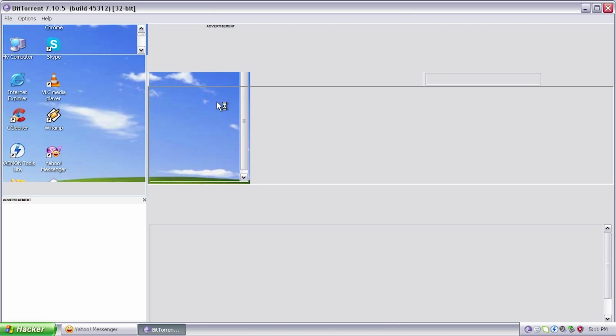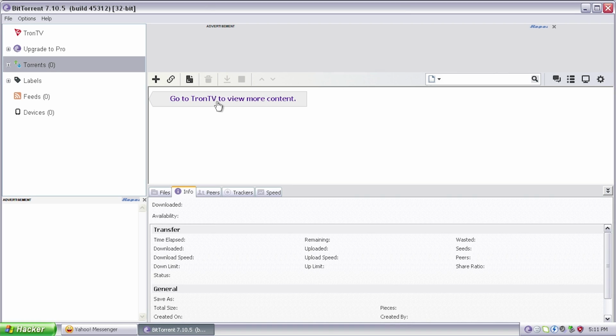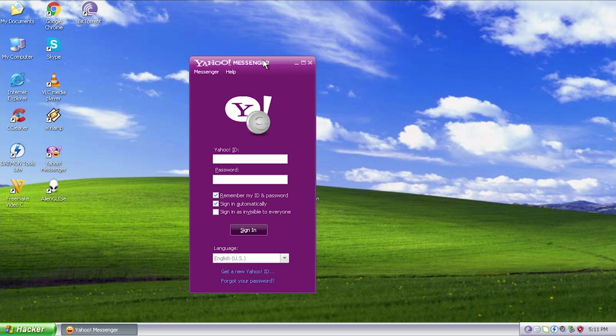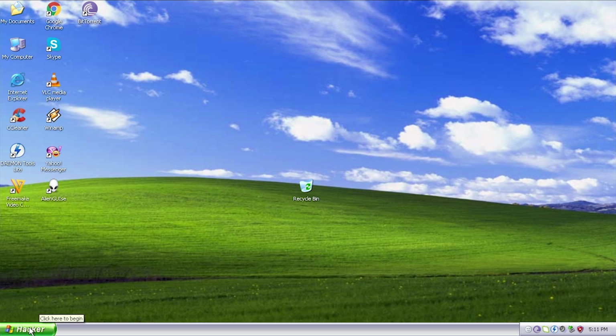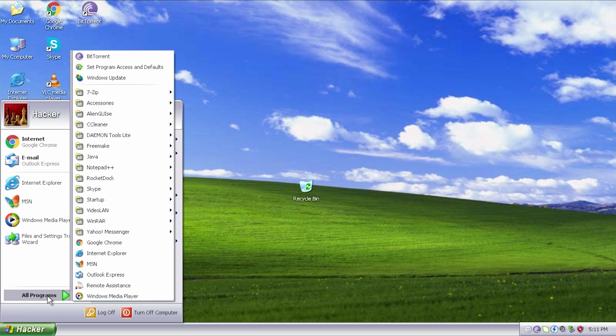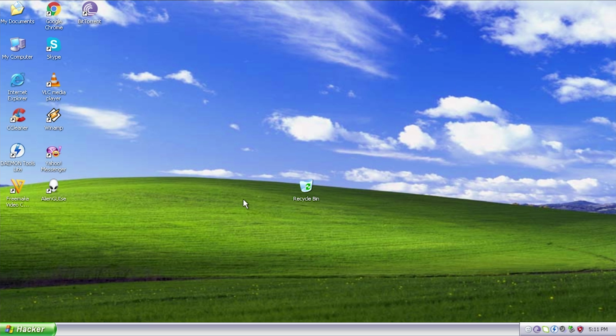Okay, so the screen resolution has been changed, and oh my gosh, there are so many things opening up right now. This is crazy. Okay, so we've got BitTorrent right here. We have Yahoo Messenger. This was one of the things that I think came up with an error, so it's still installed. You'll notice that the start text on the start button has been changed to hacker. So far though, this isn't really as bloated as some of the other ones, like XP Gold. Maybe that's because the transformation pack failed to install.